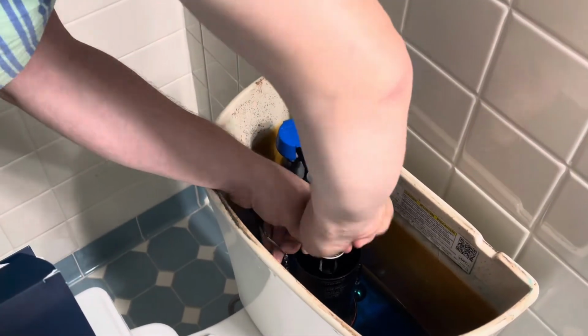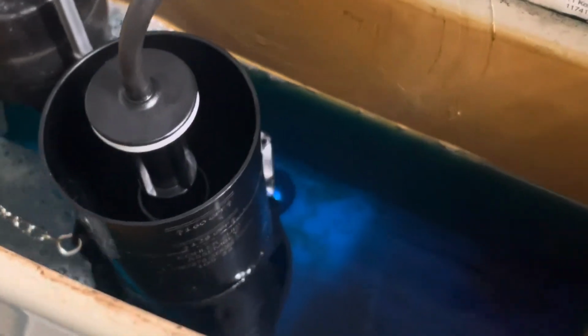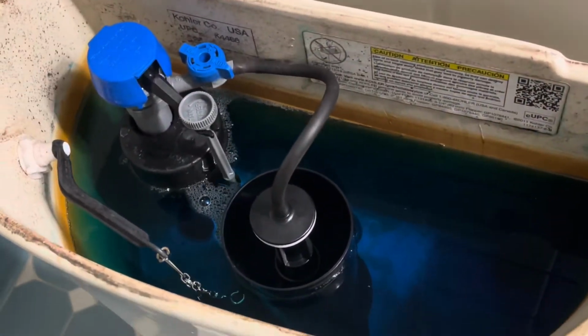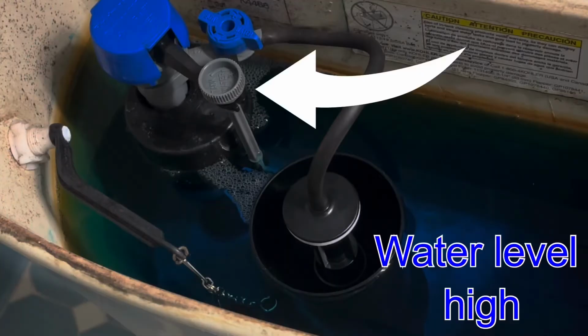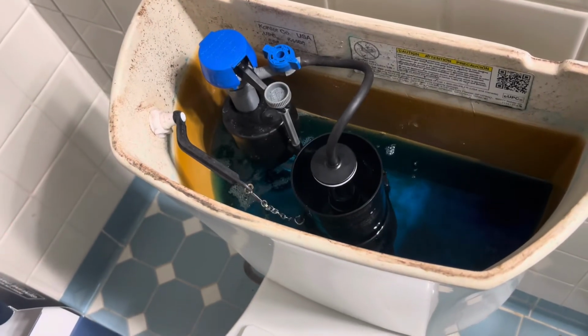But I did end up having one more issue. Basically, it was overfilling a little bit. It got right to the edge of the top. I'll fast forward here a little bit so you can see. But all I did was turn this counterclockwise a little bit and adjust it back to right, and we were good to go.